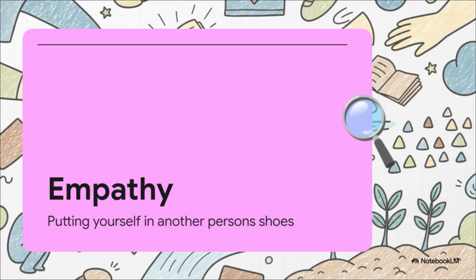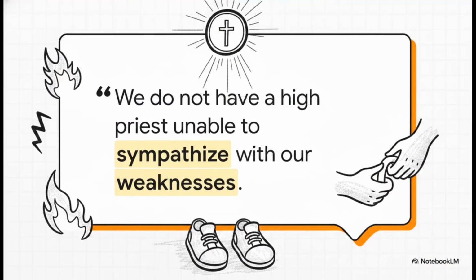Make it about them, not you. For the ultimate, perfect model of empathy, we look straight to Jesus. Hebrews 4:15 says, "For we do not have a high priest who is unable to sympathize with our weaknesses, but one who in every respect has been tempted as we are, yet without sin."